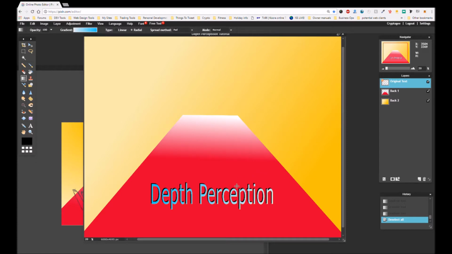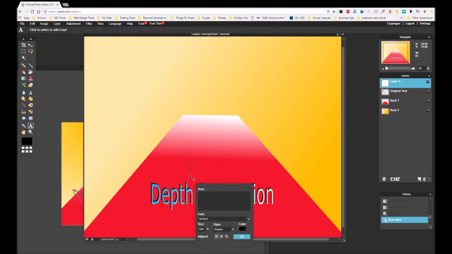Okay, so now we come on to adding the shadows. So first of all, we need to duplicate our, oh no, sorry. First of all, we need a new text layer. That's what we need. So we're just going to plonk that down there.